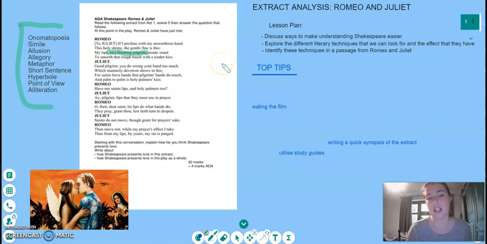So here we can see that the use of metaphor is integral in expressing Juliet's emotions. The symbolism and the images that it evokes in the reader or the audience allow us to see the effect that Shakespeare wants. He wants us to understand that this is an emotive passage. This is the meeting of two lovers. Okay? And you've got blushing, you've got description. I mean, there are so many different ways to unpack it, but that's just one of them.